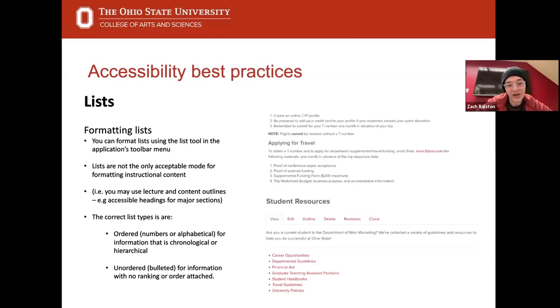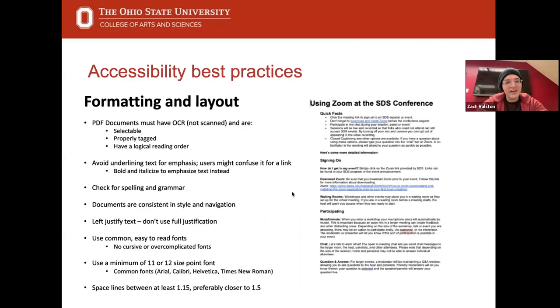And then there's the unordered variety, which if we look to the right down here for student resources, there's really no necessary hierarchy here at work. There's no steps that need to necessarily be followed. It's just listing related information, such as student resources to undergraduate students, graduate students, things like that here. So that's the end of my rant about lists. We are almost through this, by the way.